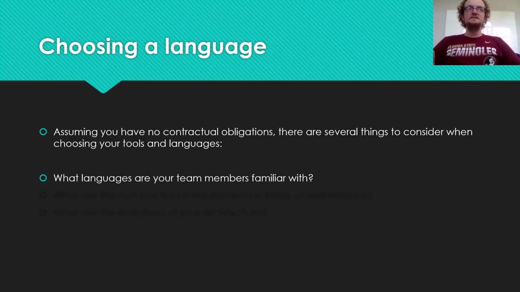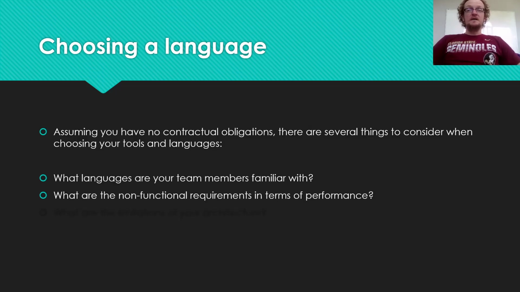It seems like a great idea because it seems like you're going to get something out of the experience and you're going to be able to fulfill your obligations. It usually ends up being not super great. So what you want to try to do is stick with languages, stick with libraries that you are well versed in, and that you and all of the team members actually understand and know.